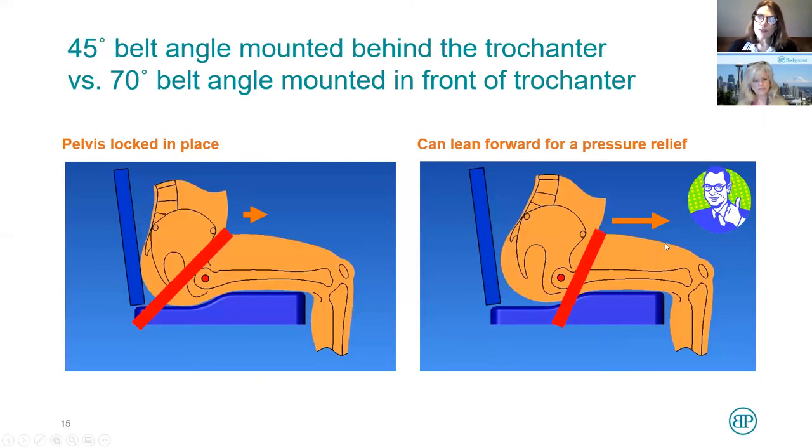What does this have to do with the belt? Most wheelchair manufacturers will place an attachment point right where the back and the seat meet. When you attach a belt there, it is at a 45-degree angle. Notice that this belt at 45 degrees is in back of the trochanter. It's also rubbing up against the front of the abdomen, right where your bladder is. A postural support must be tight to work well, so a tight belt all day right over the bladder is not the most comfortable thing.